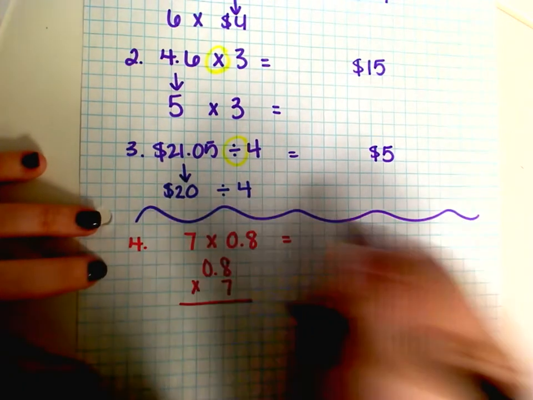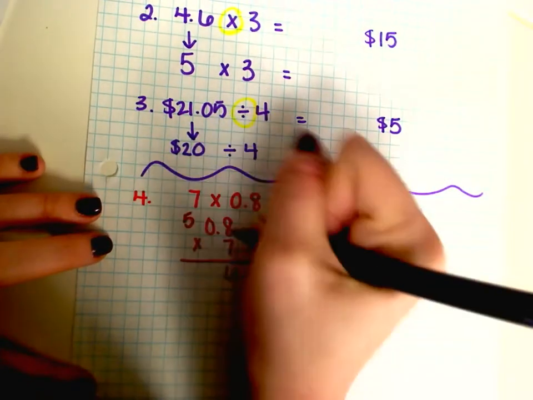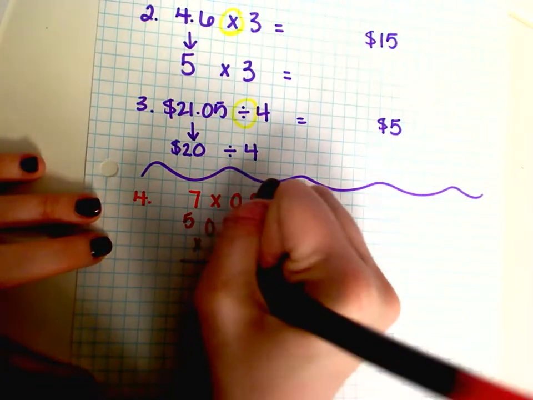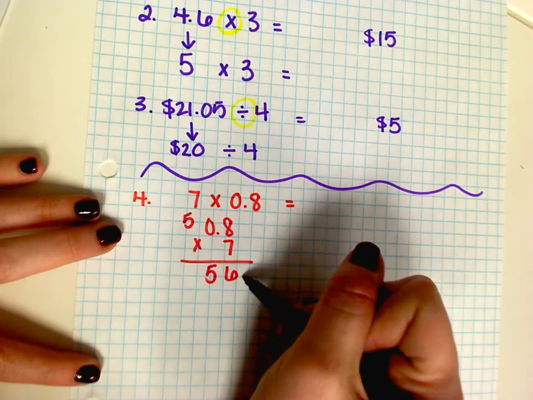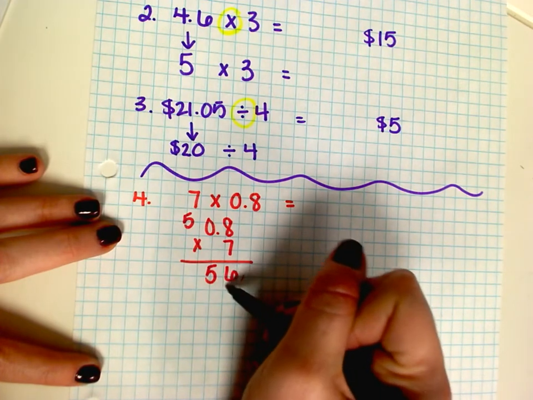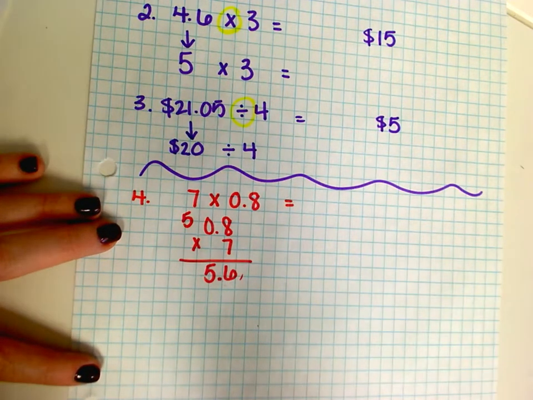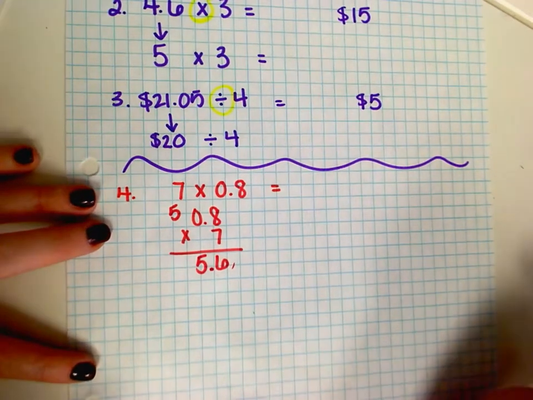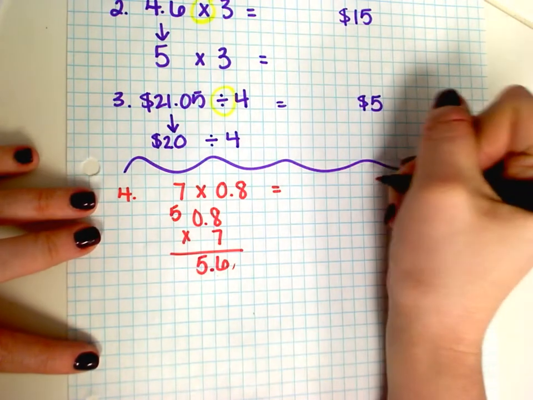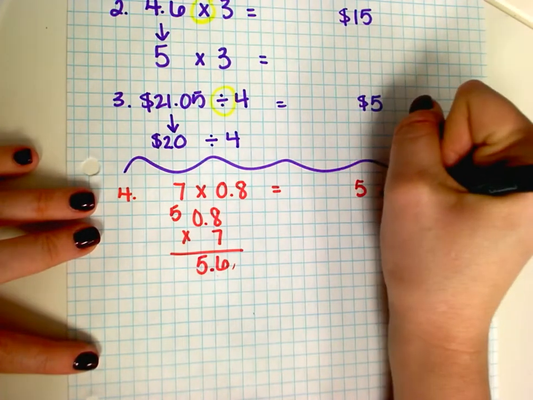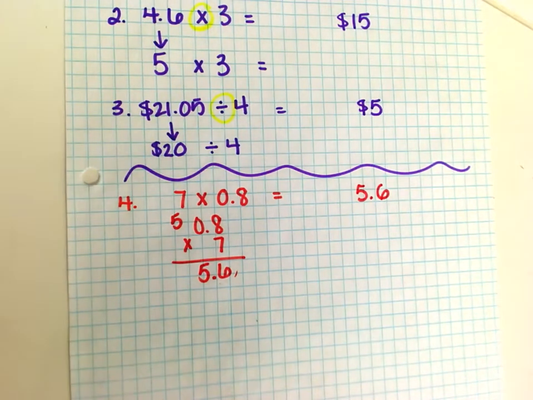Okay, you're going to write it out like this. 8 times 7 is 56. Put the 6 down, carry the 5. 0 times 7 is 0, plus 5 is 5. I have one digit after the decimal point in this problem, which means I'm putting one hop of the decimal back into the problem. So go to the end of 56, hop the decimal in. Who can read this number to me the right way? Mohammed. 5 and 6/10. Very good.